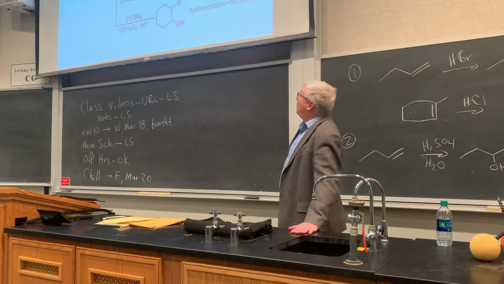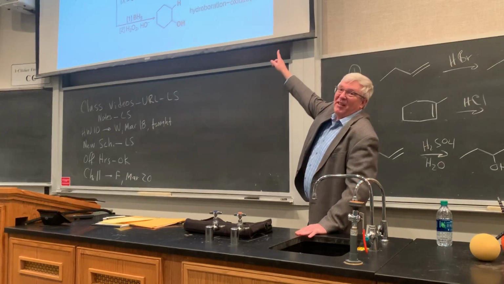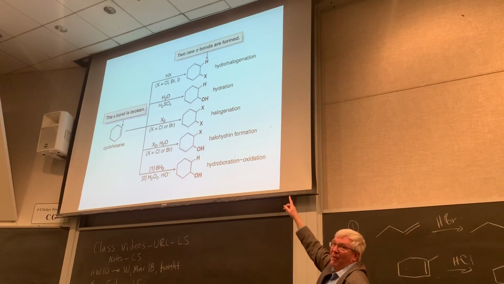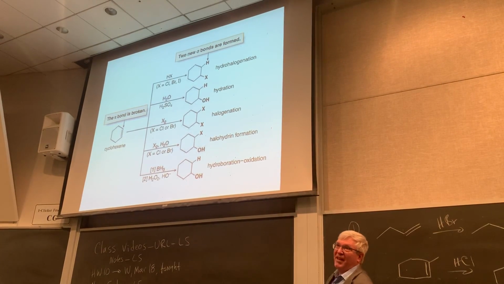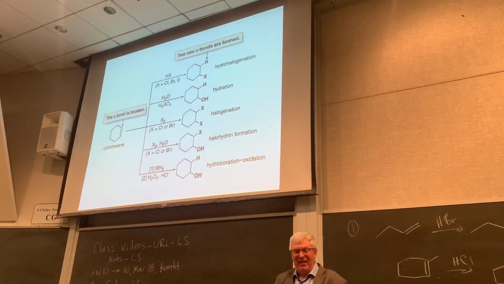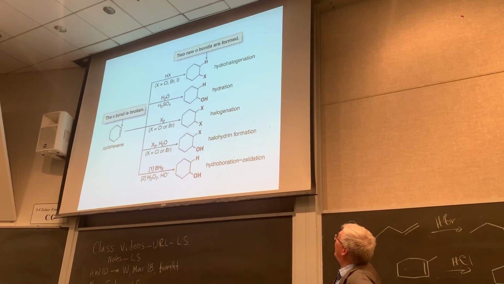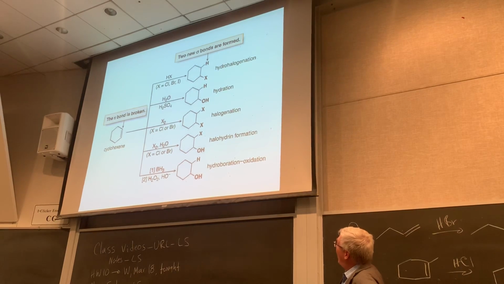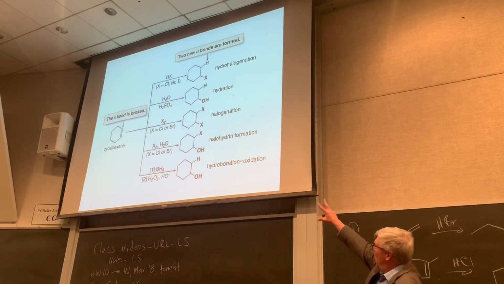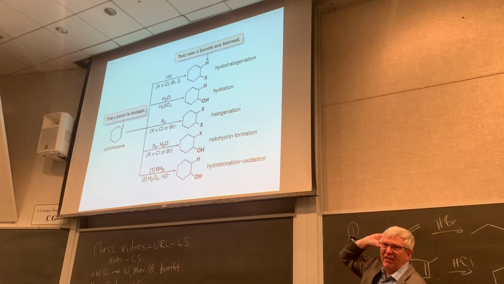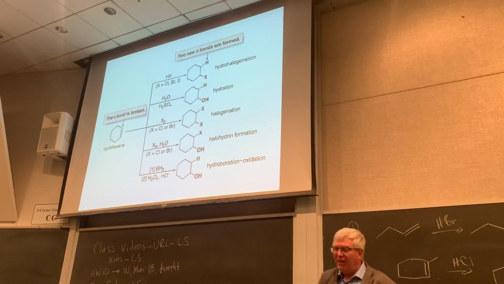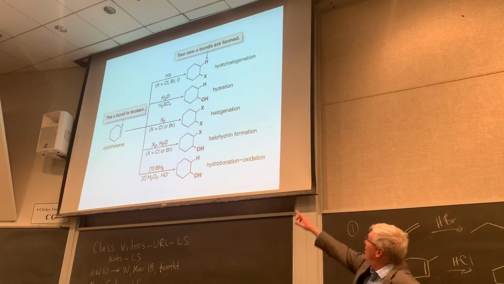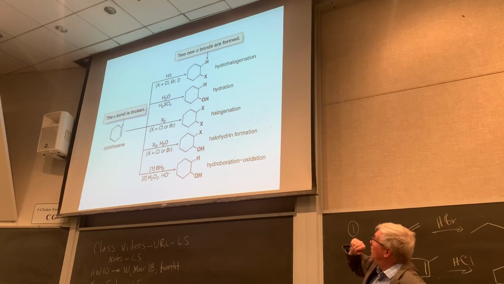Let's see where we left off last time, which, if you look here in the overheads, is your graphic from your book. Remember, for chapter 10 we have the big 5 alkene reactions: hydrohalogenation, hydration, halogenation, halohydrin formation, and hydroboration. We'll be doing the last 3 today. They're all very similar in that the alkene acts as the nucleophile, and we have to know what type of electrophilic reagent we're using.